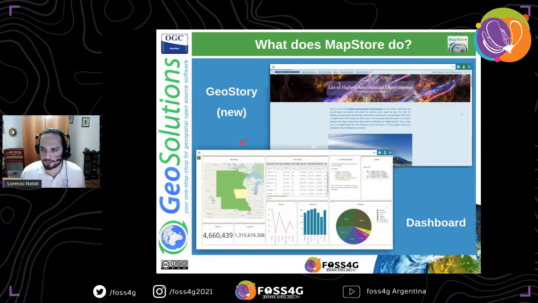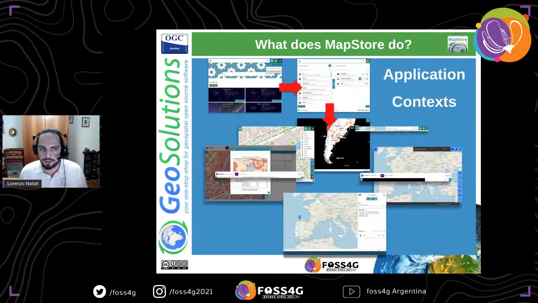In the latest release, we also introduced GeoStories, which are good-looking pages that you can scroll down, telling a story with interactive contents, videos, and other media or text, with good animations and look and feel.